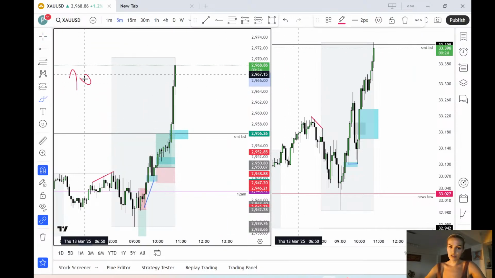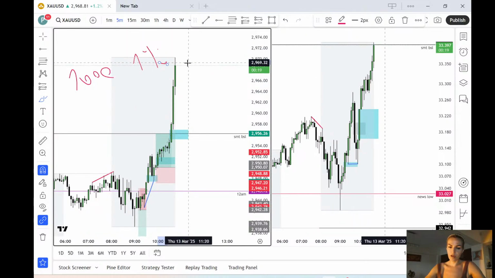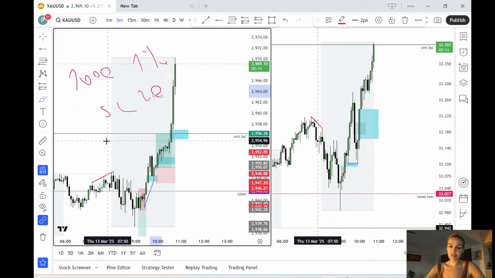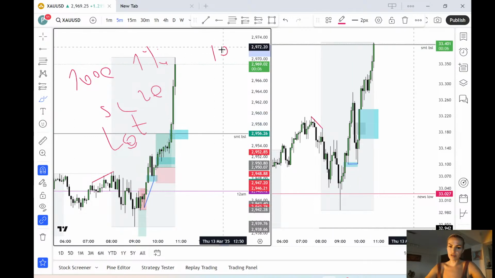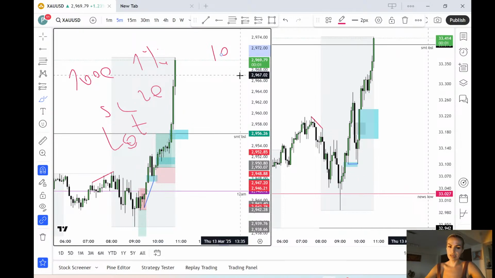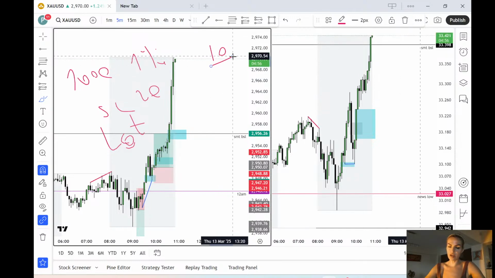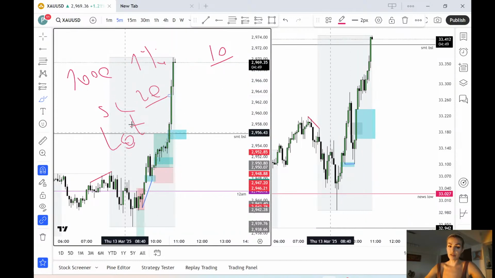So let's say that you're starting with a $1,000 account and you want to risk 1% per trade. Okay? And your stop loss is going to be 20 pips. What's your position size? What lot size should you use if you don't want to risk more than 1%, which is $10, and you have a 20 pip stop loss? That's what you have to think about. So if I don't want to lose more than $10 and my stop loss is 20 pips, I need to make sure that if my 20 pip stop loss is hit, I will only lose $10. What should my lot size be?